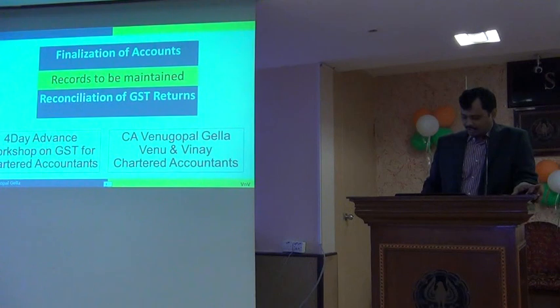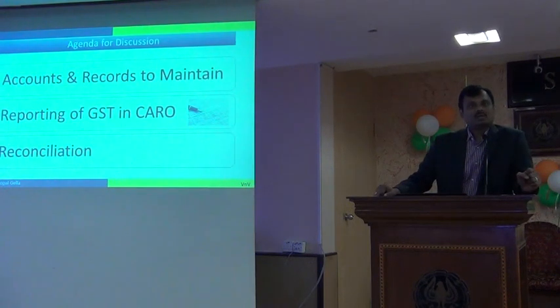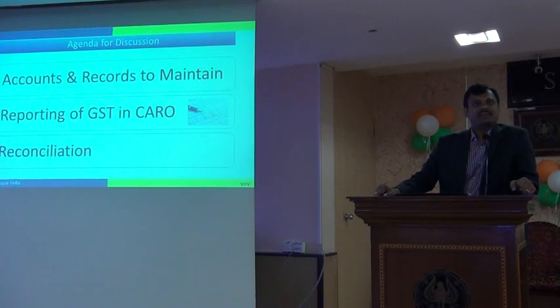So I am going to discuss briefly the accounts and records that need to be maintained. We need to be aware of what we have to comply with under the law, and a little bit on the finalization of accounts, how we present the various GST-related information in the financial statements and the CARO. Lastly, we would move on to the various types of reconciliation one needs to maintain under GST. So that's what we are going to discuss.